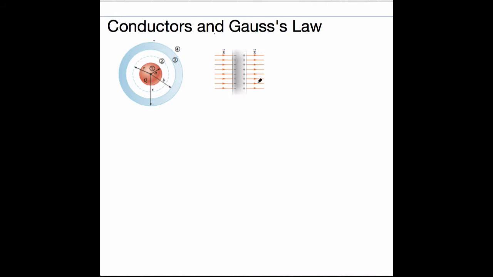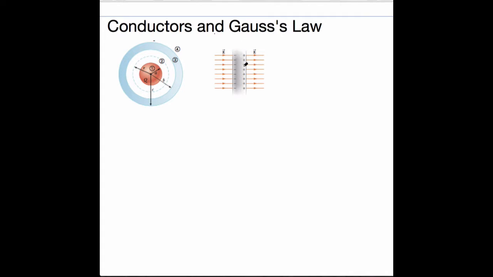Imagine we've got a slab of metal and we are able to look at it from the side, such that if you put this metal plate into an E field that already exists, somebody's made an E field, maybe they have a giant capacitor, and you slide this metal plate into that region, the E field that the metal encounters is going to cause electrons to want to move this way. So electrons end up moving.